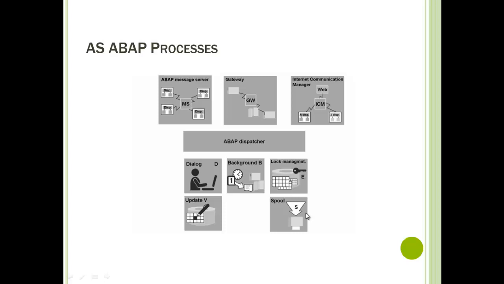At least one spool work process is required for each SAP system to handle the printing. You can argue, if I don't have a printer at all and don't do any printing, do I still need the spool work process? Yes, because you will do some activity which has an output, a spool output, which can be saved for different purposes, sent as an email, or saved in your SAP database for further reference as a log. So the spool work process handles all the spool requests for printing.